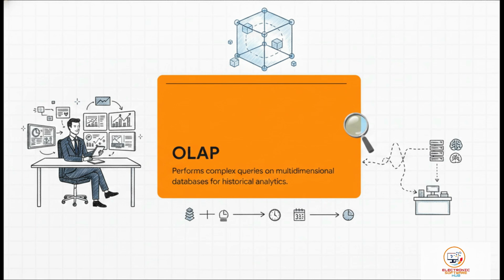Now on the flip side, we have online analytical processing, OLAP. If OLTP is the busy frontline cashier, OLAP is the sophisticated, heavy-lifting strategist sitting in the back office. These systems perform long-running, highly complex queries against a massive multidimensional database. I mean, they don't care about a single coffee transaction. They care about historical data that has been aggregated and denormalized over time. OLAP systems use this aggregated data for advanced predictive and diagnostic analytics later down the line. But wait, how does the data actually get from that busy cashier back to the strategist?